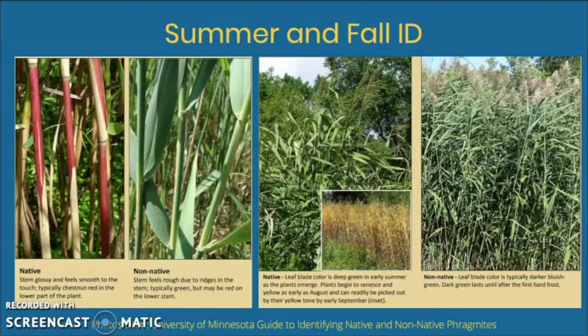And stand density can also be used as an indicator, but it's a bit more subjective. So native Phragmites, the stands tend to be less dense, and there'll be more diversity in the stand usually. Whereas in invasive Phragmites, the stands are more dense and tend to be completely dominated by frags, so there won't be any other plants growing near the Phragmites usually. But again, like I said before, it's always a good idea to use as many ID features as you can when you're trying to differentiate between the two. So don't just go off of leaf color or stand density. Try to go for as many as possible.